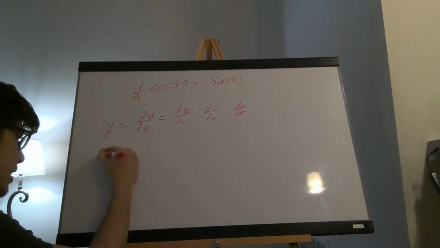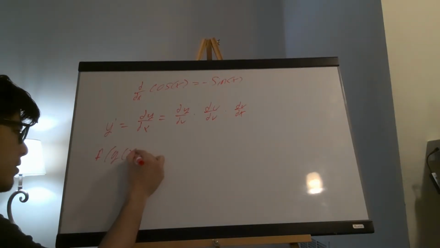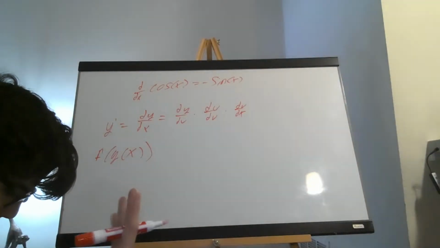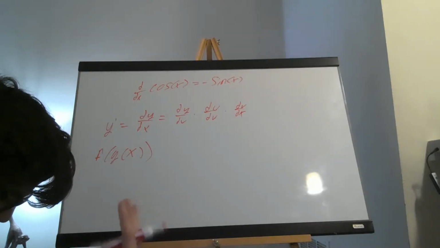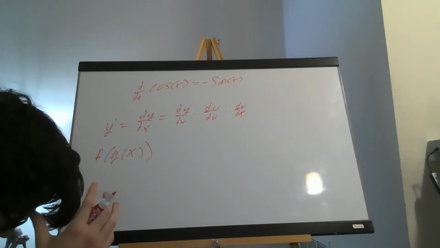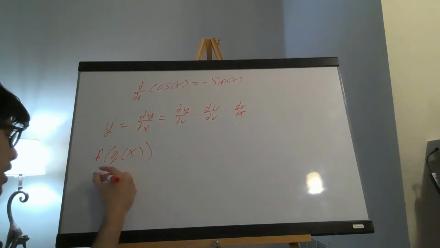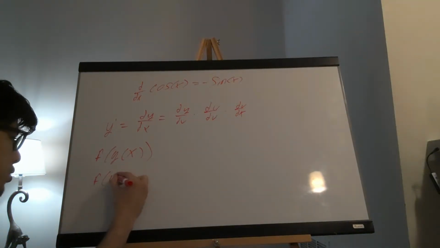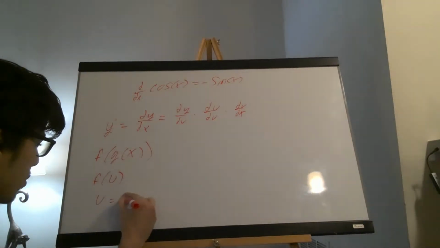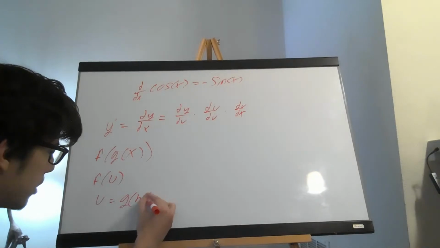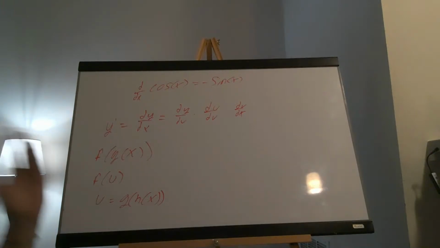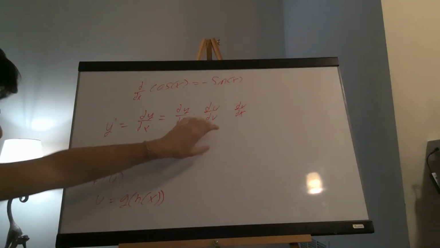Okay. So it's still going to be f of g of x, but this time it's going to be more akin to, where this one is, what would this be written as? g of h of x. So I guess you would just write it as f of u, because we're plugging in u for u = g of h of x. So this right here is what would happen if you had three different chains.